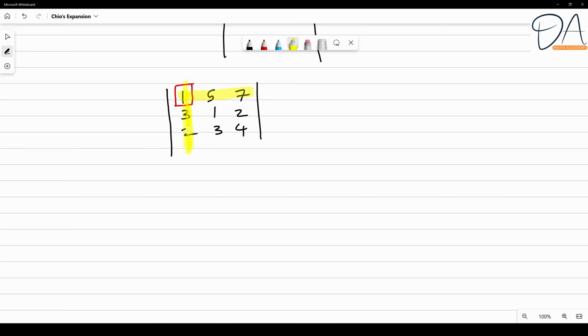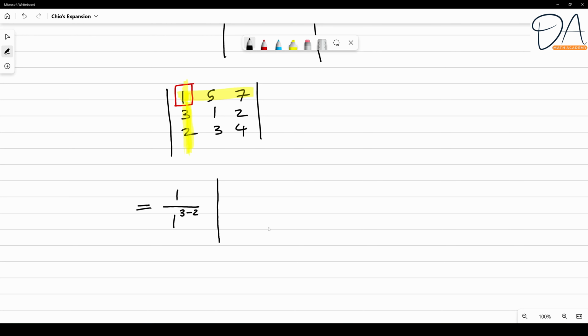So here the first row and the first column are highlighted because these are the row and column of the pivot element. What to do next? We will have one factor here, which is 1 divided by the pivot element, whatever element you select. In our case, we selected 1. If you selected 5, we would write 5 here. And then this will be raised to a power, which is 3 minus 2. This 3 is the number of rows in the original determinant. This minus 2 is always fixed.